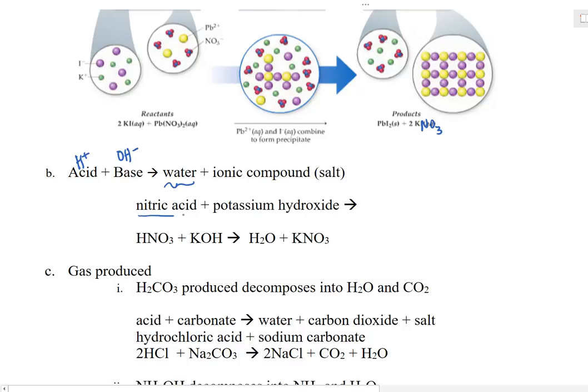So in this example, we have nitric acid. Nitric acid, with the ending -ic, means that I need the nitrate. So I have H plus and NO3 minus to produce HNO3. Potassium hydroxide, I have K plus and OH minus to form KOH. When we look at the products, the OH and the H are going to make the water, and the K plus and the NO3 minus will join to make KNO3. This reaction is in a 1-to-1 ratio and no coefficients are needed for balancing.